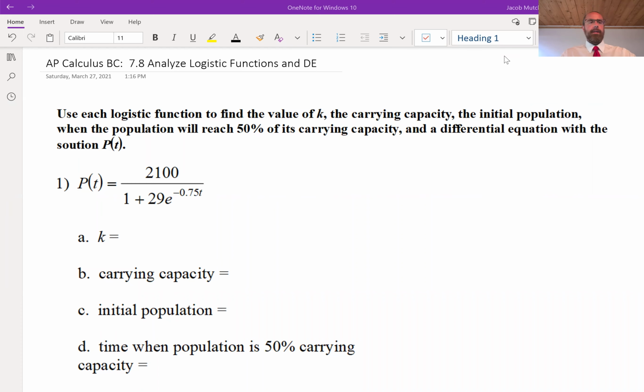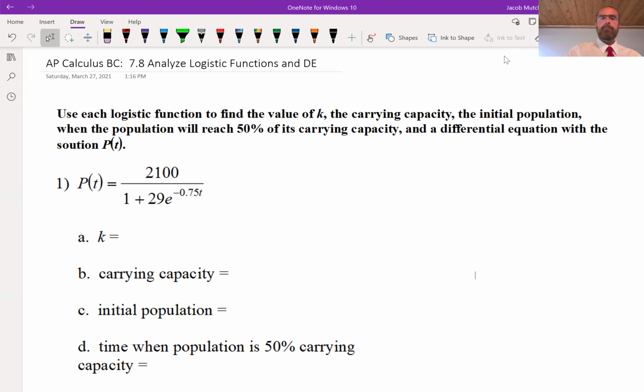So let's begin. To help ourselves out, we want to give the template that we traditionally use for a logistic function. So let's just write that out here, and we'll compare it with our function, P of t. The template is y, which is some population, equals a fraction with our a value in the numerator. So that's the carrying capacity.